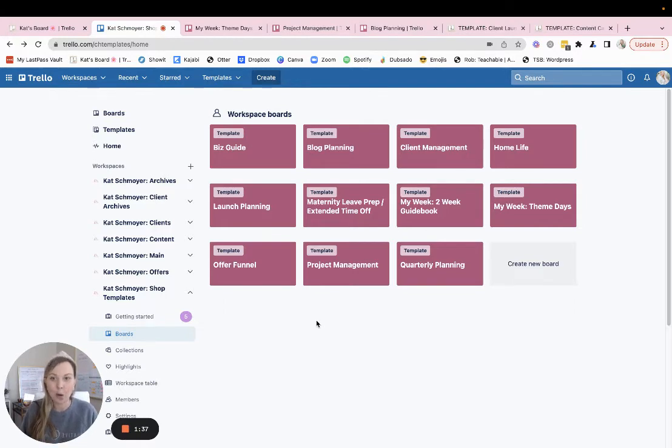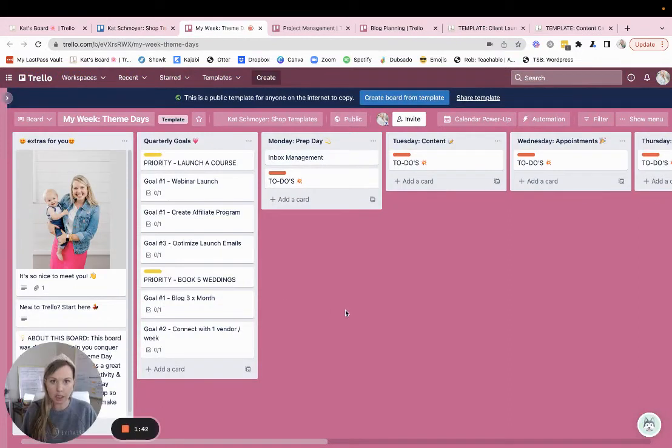So when we open up Trello, when we open up a board, it is called a board. It's similar to Pinterest, is the way that I like to think about it in my brain. On Pinterest, you organize things on a board. In Trello, you're organizing to-dos on a board. Every board will have lists and cards. These are all called lists, and then every single thing on the list is called a card.